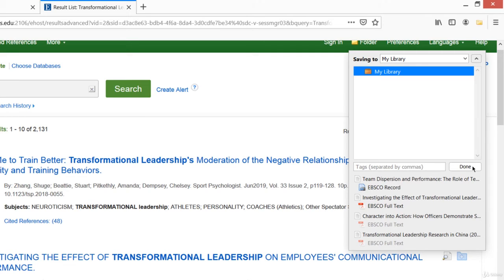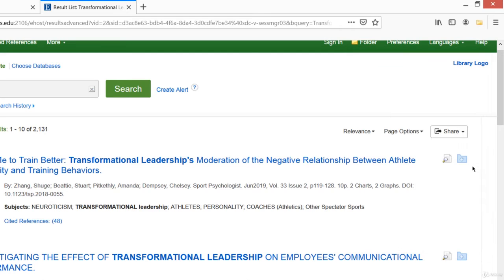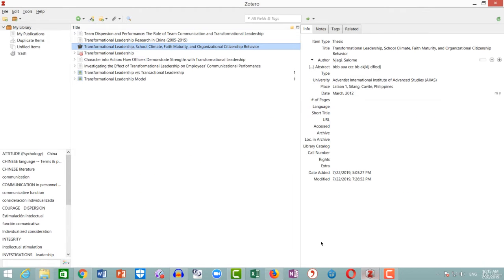Let's go ahead and save it. I click on the Done button. I go back to Zotero and I see that all 4 of them have been saved. Don't forget that the icon representing each of these items is a picture of a document. I told you so. Zotero has some nifty icons for varied items.